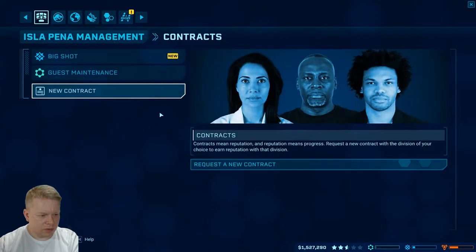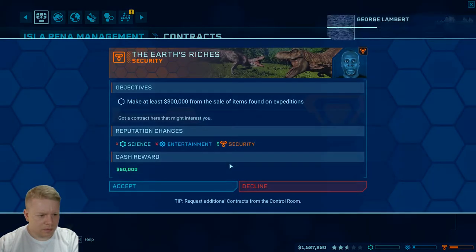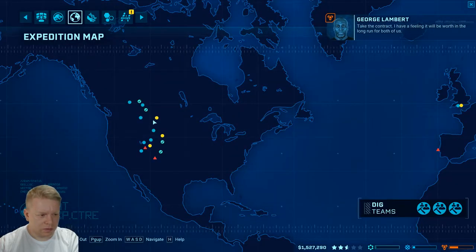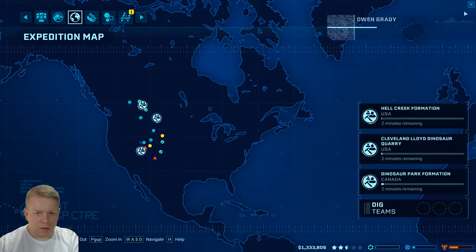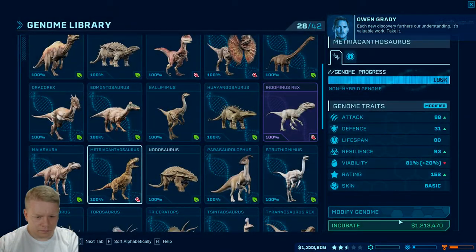Let's get another contract. Speak to George. Take the contract. I have a feeling it'll be worth it in the long run. For both of us. Each new discovery furthers our understanding. It's valuable work. Take it.